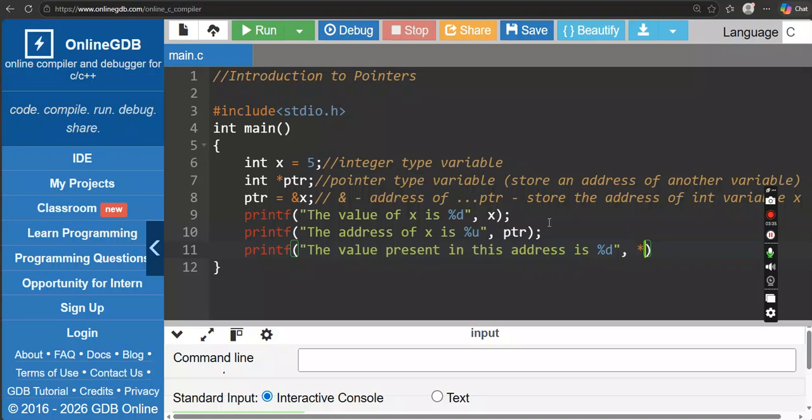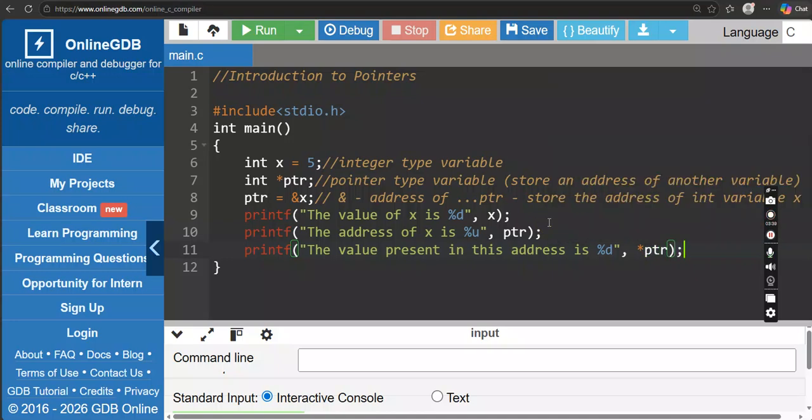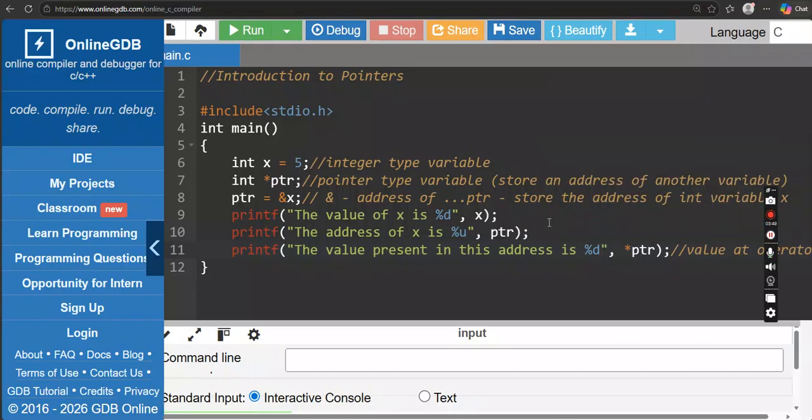We write it as *ptr. So this star here is the value at operator. And that's it. This is the end of the program. So we can terminate our program here, return 0.